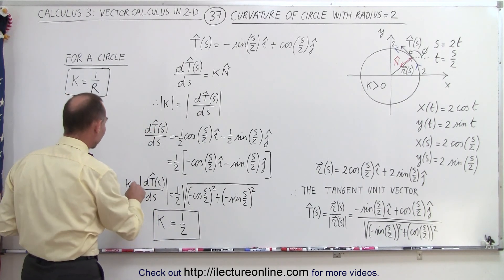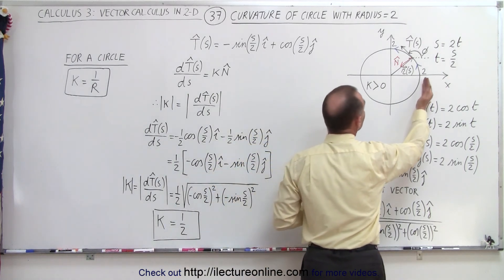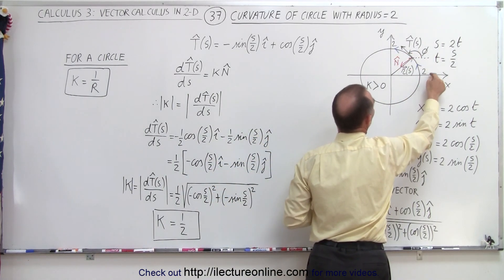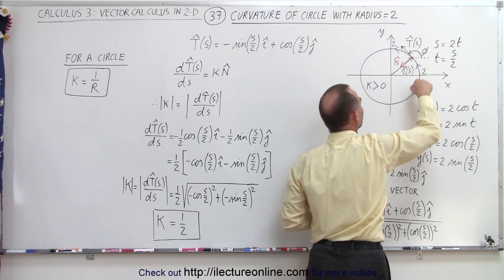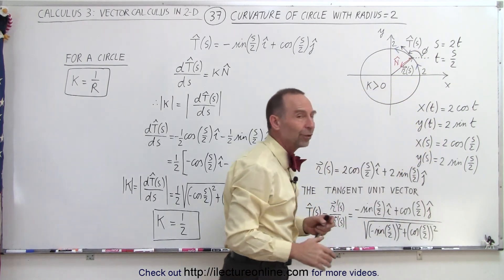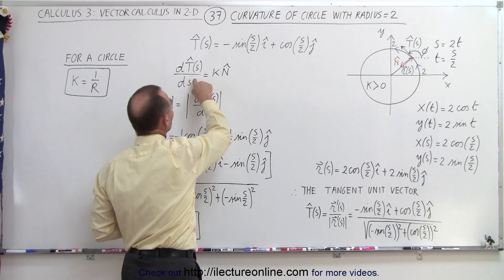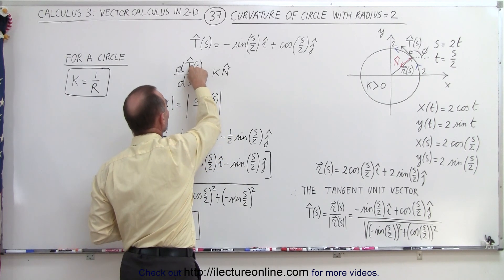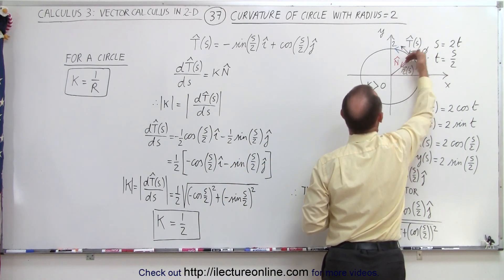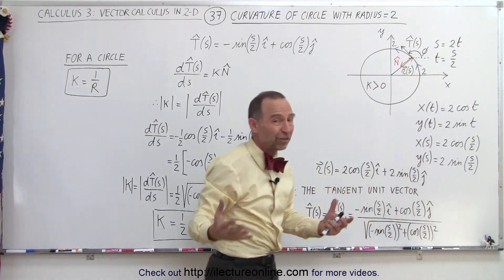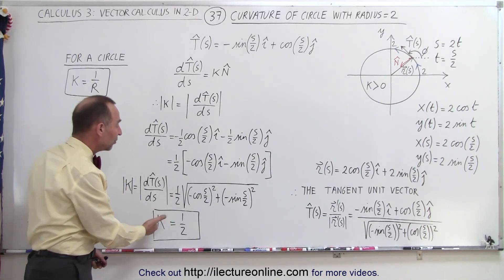The magnitude of the curvature is 1/2. When we look at our drawing and note that we're traveling in a counterclockwise direction, the angle increases from 90 to 180 as we travel along the circle. An increasing angle means the curvature is positive, which means that k times the normal vector equals the rate of change of the unit tangent vector with respect to s. The unit tangent vector is changing such that n times k points toward the center of the circle, which is what we'd expect. Therefore, not only is the absolute value of k equal to 1/2, but k is positive, so k equals 1/2.